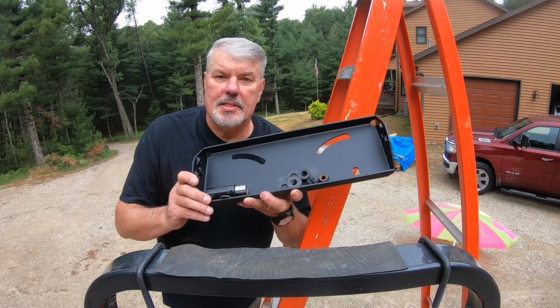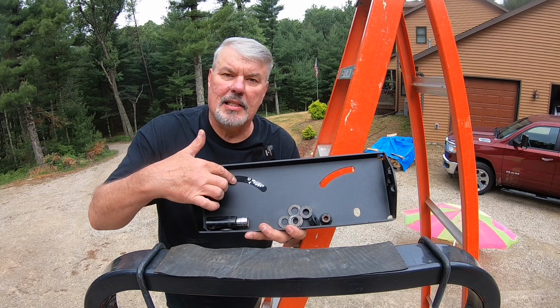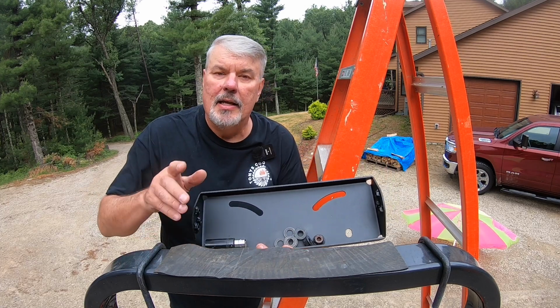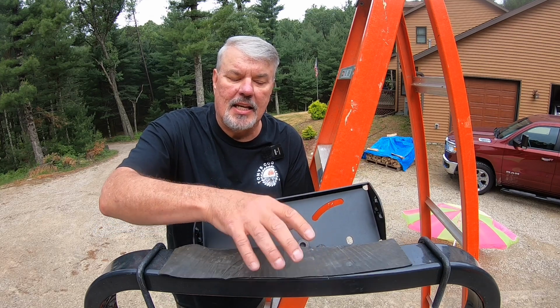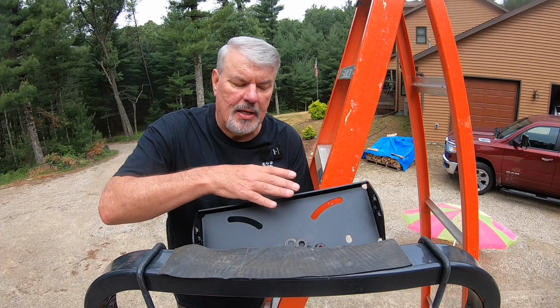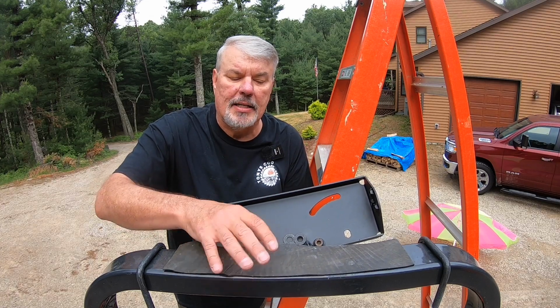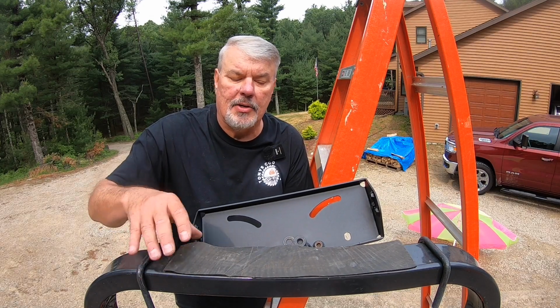And it uses this base plate here to mount on the ROPS. These little smiley faces have to be facing towards the back. Now there's nothing that mentions that you need anything in between the ROPS and the bracket, but I had some old inner tube, I cut it. I don't like metal to metal, so I just put some inner tube on here.